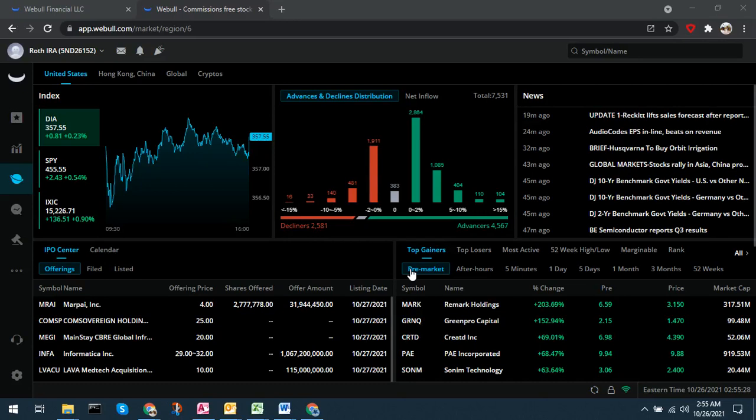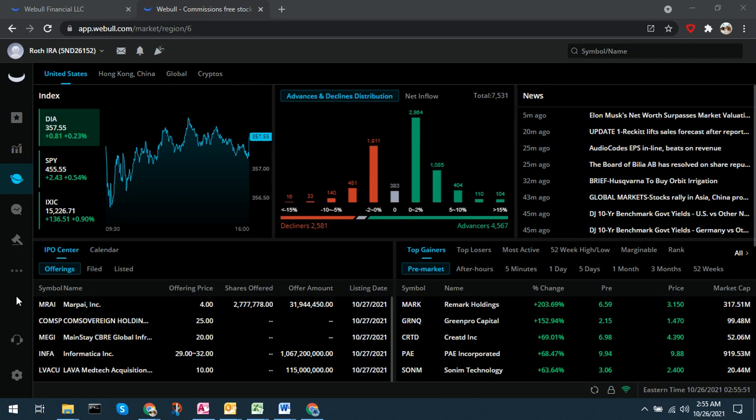In this short video, I want to show you in a little more detail how you can use the Markets tab on Webull to improve the success of your trading. So again, I'm on the Markets tab of the online browser version of Webull, and you can find our affiliate link to Webull in the description box below.